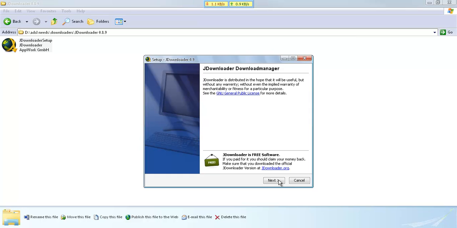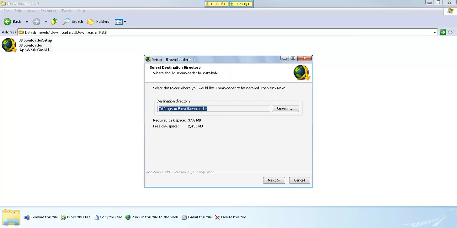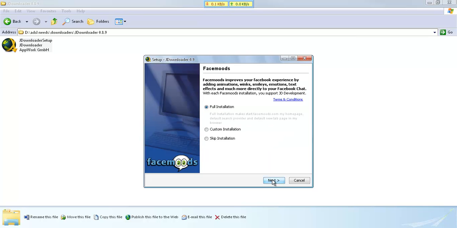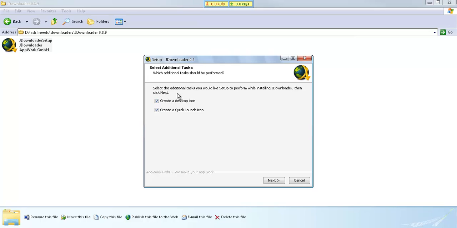Simply click next. Then give whatever folder location that you want to install the software. So click next and don't change, no need to change these options. Just keep it as it is, then click next. Please give this full installation. These choices are dependent on your choice.